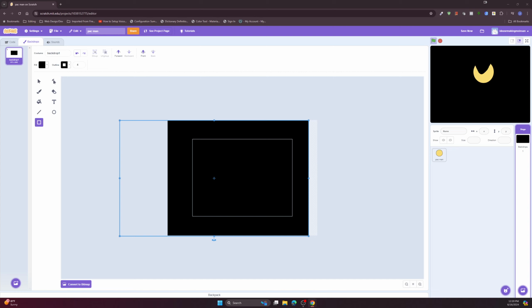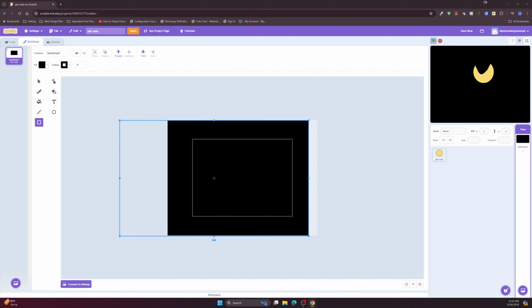Now here's the tricky part. You need to make your Pac-Man, this guy, fit through your background. Through the walls. Otherwise, your Pac-Man's gonna get stuck, right? Oh no, my backdrop went away. If you end up on your sprite like this, and you're like, I didn't want to edit the yellow circle, I wanted to edit this black thing, just click back over here, and I'll take you back. So I need to make some walls.